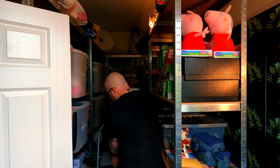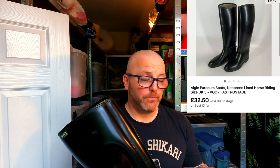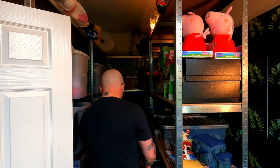Now an item that's been in stock longer than I expected — careful now — these horse riding boots, brand is Aigle — A-I-G-L-E. Some models of these boots go for really good money — you're talking around the hundred-pound mark for certain styles. These are UK size 5. I paid £4 for them from a charity shop — Salvation Army if memory serves — and they're going out the door for £37.49.